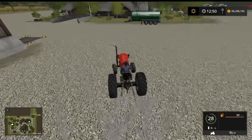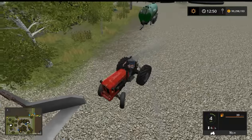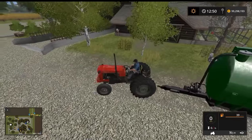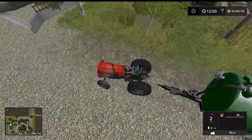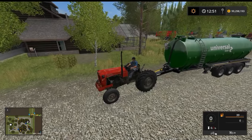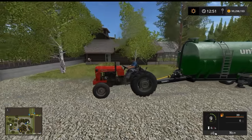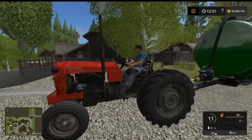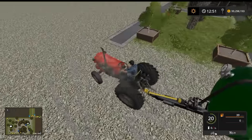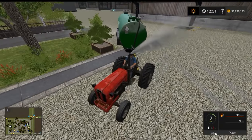Nevertheless, just to show you a quick, ridiculous thing. This tractor is totally too small for this huge water trailer I've got. It's overkill to load this tractor. But as you can see, the old, what is this again? The IMT. It really makes me think of the old Fords and Majors. We had quite a few Fords and Majors on the farm.